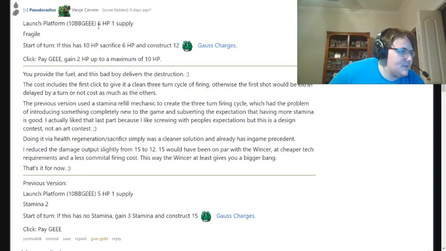Anyways, so 6 HP, fragile, for that cost. So you gain HP by putting in an initial investment here in addition to the cost. And it starts at 6. And if it has 10, sacrifice 6, construct 12 Gauss charges. So this is kind of like a really weird Scorchilla that costs an investment every single turn, and you can opt to not pay the investment if you're not able to. But realistically, you're always going to pay this investment because this clickability is really good, and this is really cheap. You're mostly paying for the initial cost.